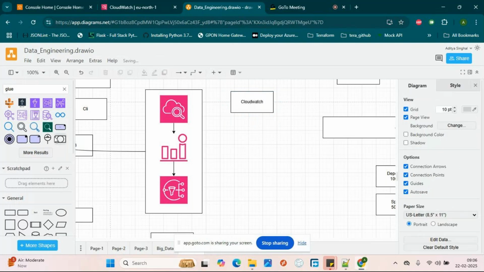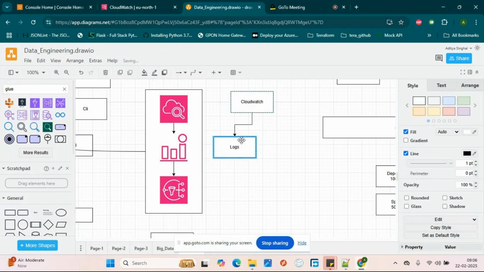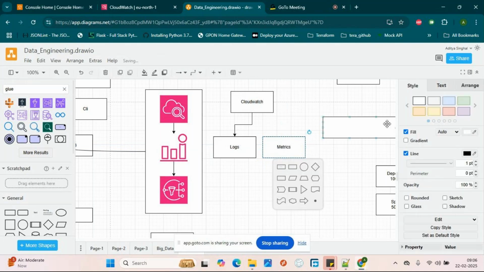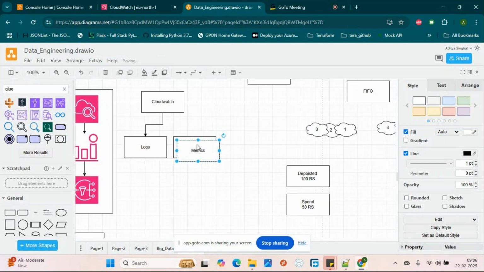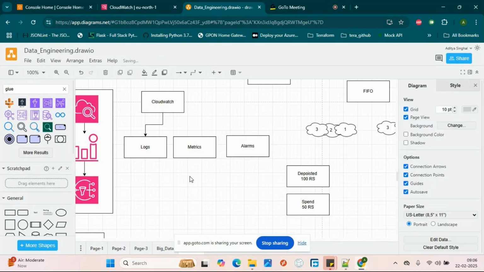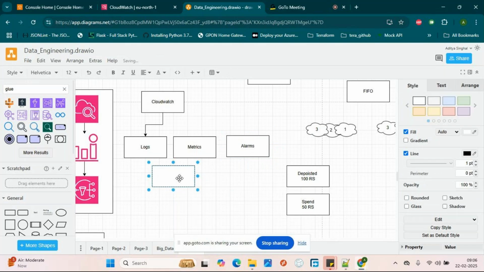Inside CloudWatch, you have logs, you have metrics before alarms, and then you have alarms. There's one more thing called a dashboard that we can build using CloudWatch, but we will see the dashboard later.